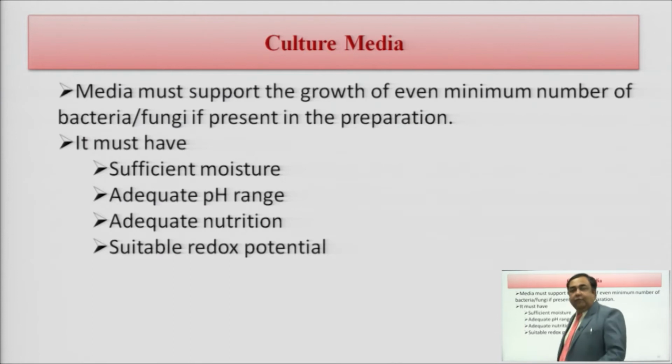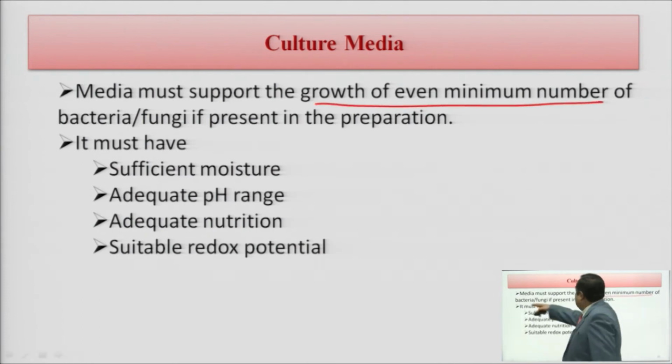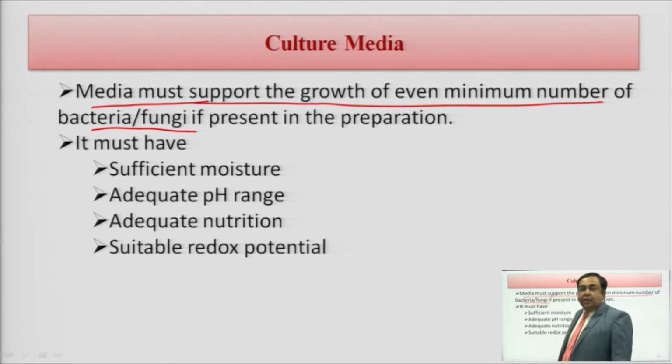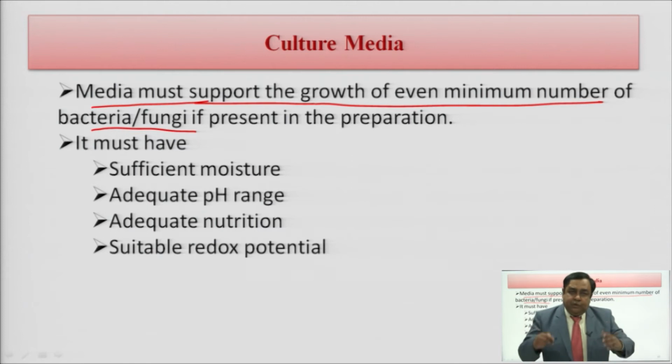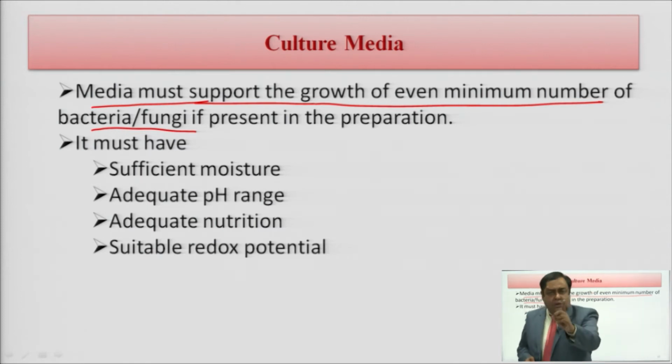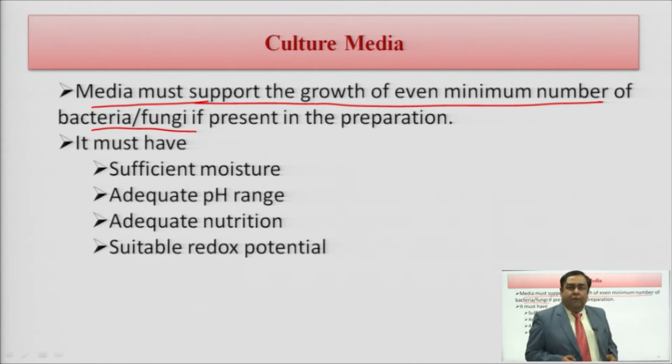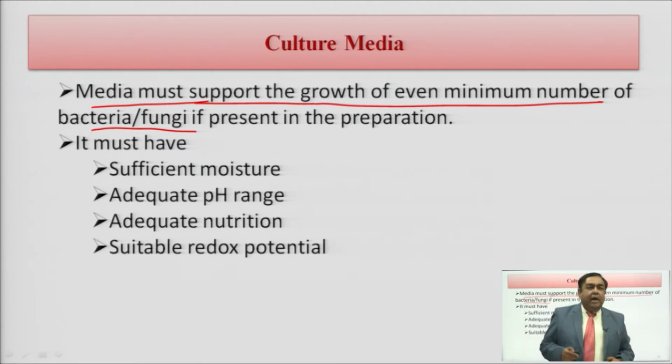Now, the culture media. I have told you one is aerobic media, anaerobic and fungi. Therefore, the media must support the growth even if the minimum number of microorganisms, either bacteria or fungi, is present. The media should be nutritionally enriched, so that even if one cell is there, it will try to multiply. So, the media must support the growth of even a single bacterium if it is present. Therefore, it must have sufficient moisture, adequate pH, adequate nutrition and suitable redox potential.